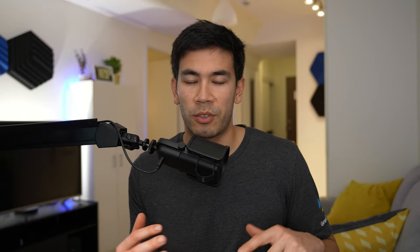So the last two concerns I have with these Elgato wave panels is the fact that it's made from foam and it's a black color. So it may be susceptible to absorbing a lot of dust and it may be difficult to clean because it's made of foam. That's one of my long-term concerns with this. I will update this video in the comment section down below if I find that the material deteriorates or it collects too much dust and it just looks really bad or it's very hard to clean.